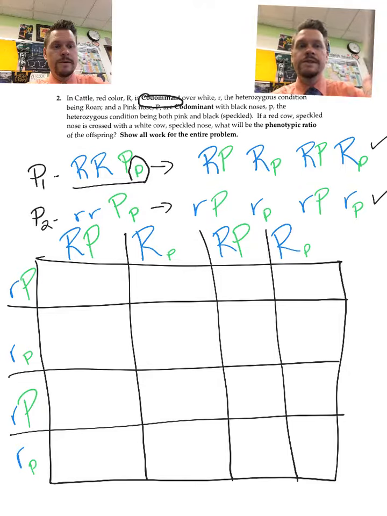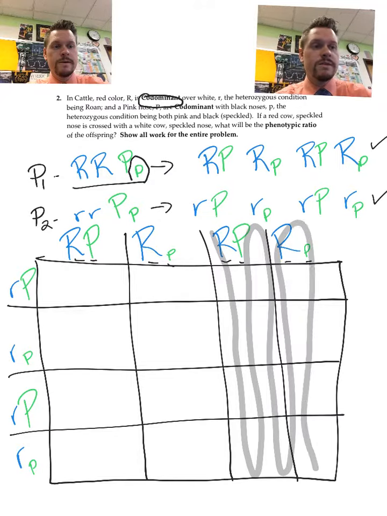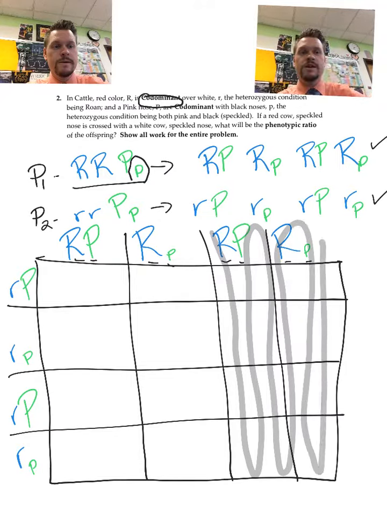So if you do have a section, for example, you see right here that we go big, big, big, little, but then we do the exact same thing again, big, big, big, little. You can simplify your fraction and simplify the work as well. So you can actually just go ahead and take a pen and cross out this whole section of the Punnett square, because it's just going to be an exact repeat of what you've just done on the other side.